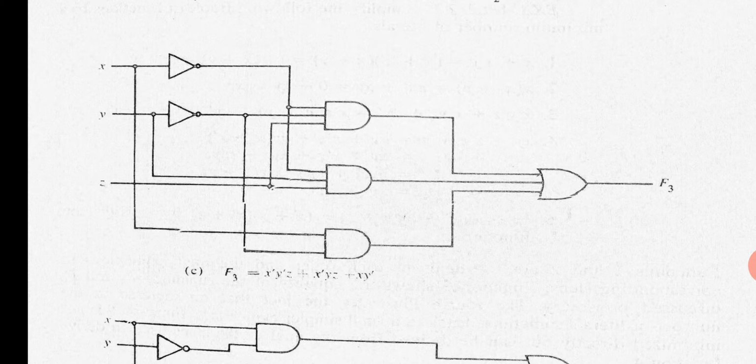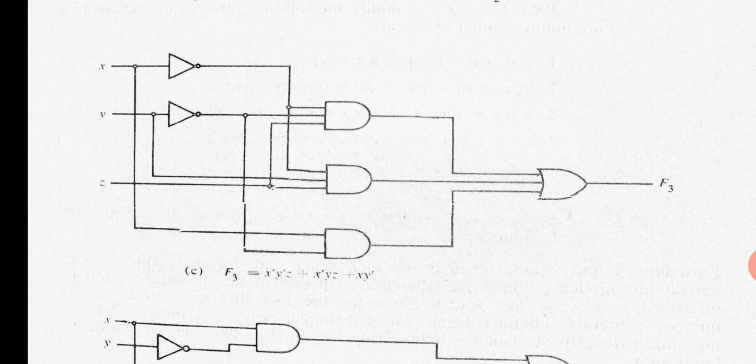Why? Because the ultimate expression is with respect to plus, or adding up the things, isn't it? So you need an OR gate. Now see, X and Y you are feeding directly to the AND gate. Now can you see why they are having some intermediate connections? Because instead of writing X Y Z separately, they have just extended the line. For X they have extended a line before the NOT gate. But if you want X dash, then you just see, after the NOT gate they have brought down one line downside, because they need the X dash value, not the X value.